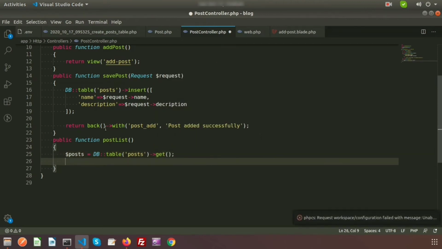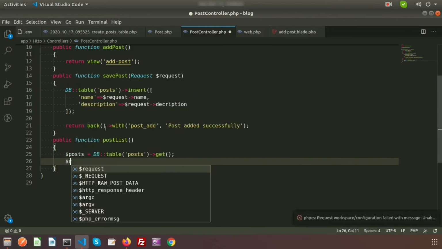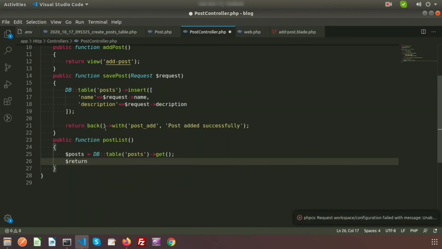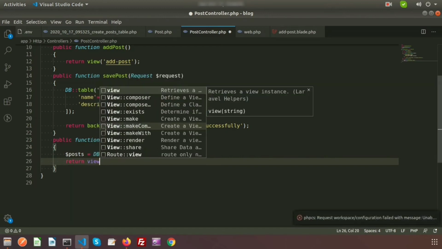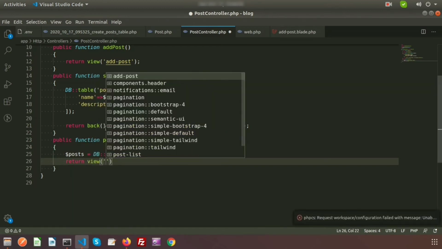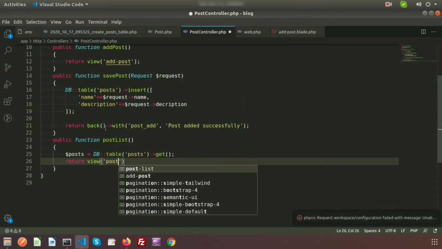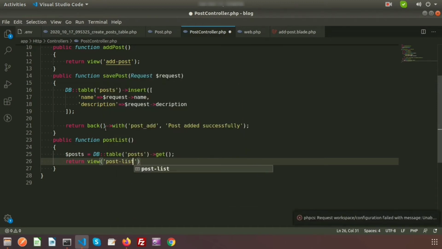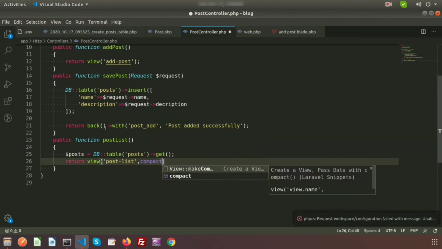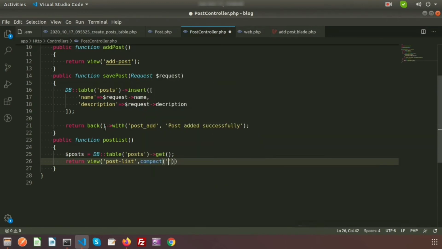So use the get method, we can get all records, and return the post value into a view. So my view name will be return view post list. Okay, and pass the post value using the compact method. So just use compact and pass this.